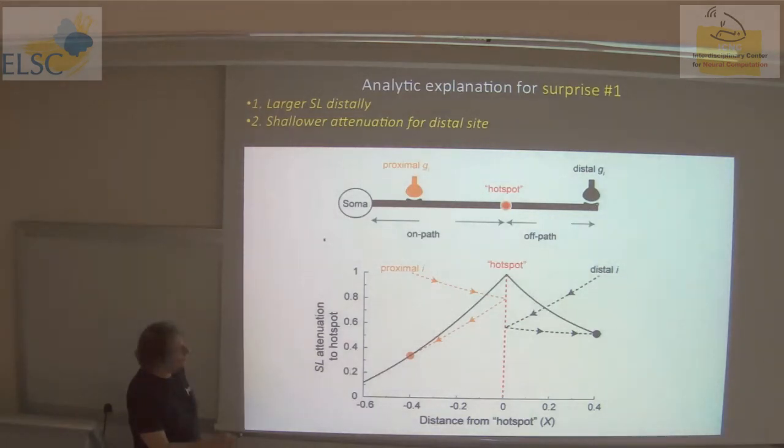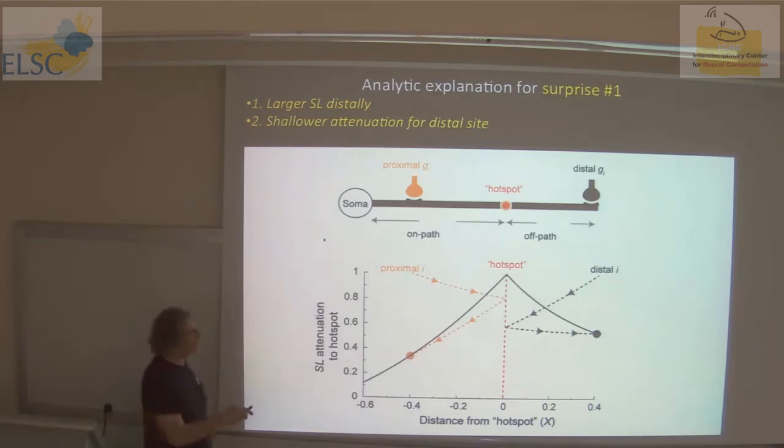So the spread of shunt from here to here is less than the spread of shunt from here to here, just because of the difference in the boundary condition. And so eventually you get more shunt locally from this synapse at the hotspot than from this synapse at the hotspot. So this synapse is more successful in shunting the hotspot because it is close to the boundary, to the sealed end boundary conditions. How close should it be?